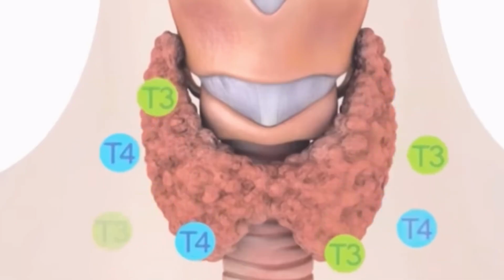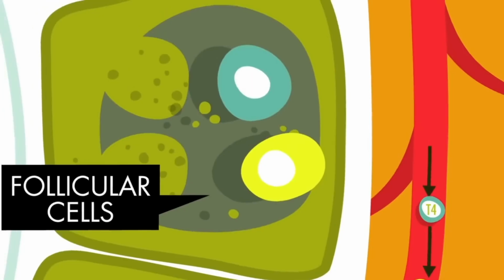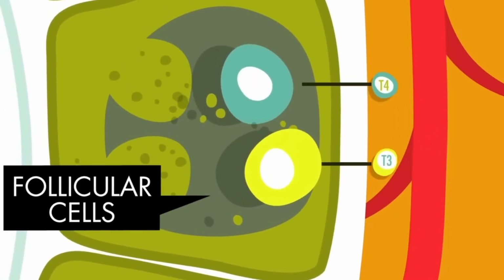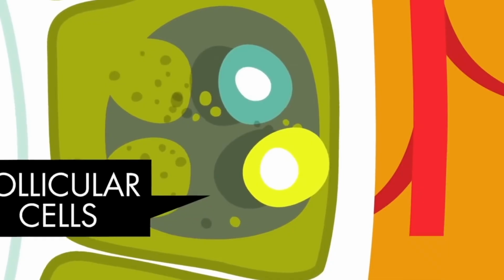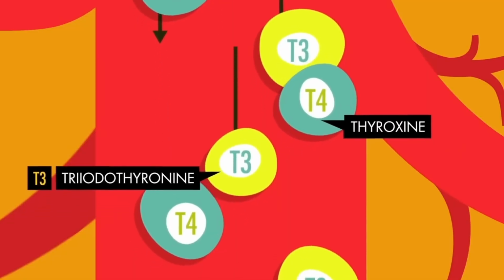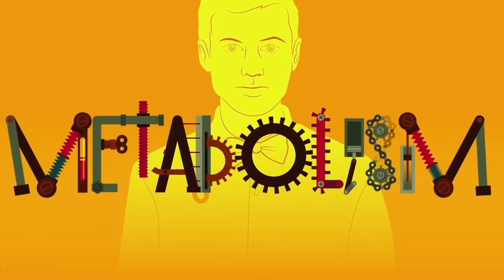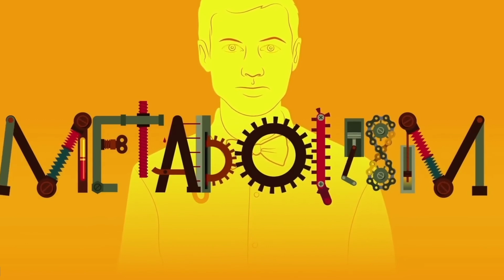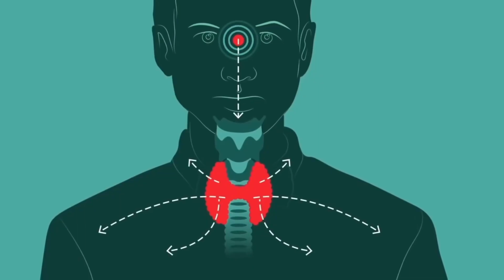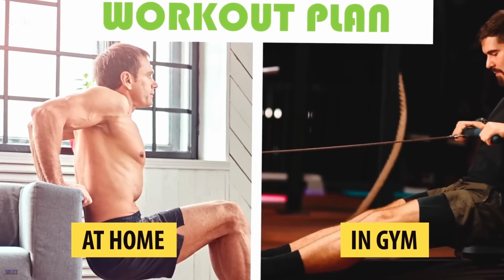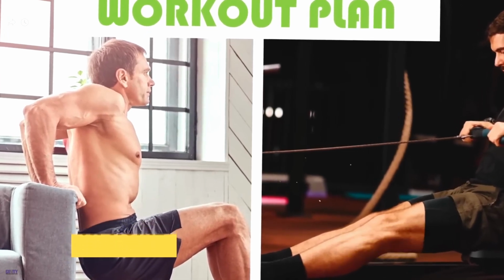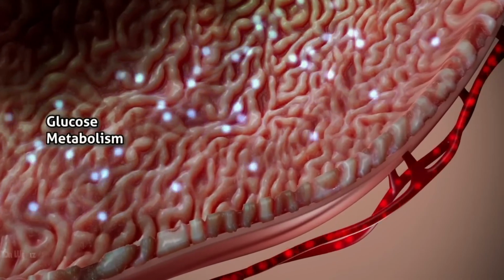triiodothyronine, and T4, thyroxine. These hormones give cells instructions on how to consume oxygen and nutrients, a process commonly known as metabolism, or burning calories, which allows cells to generate energy for the body to move and perform its activities. This energy also produces heat, which helps maintain body temperature in cold conditions.